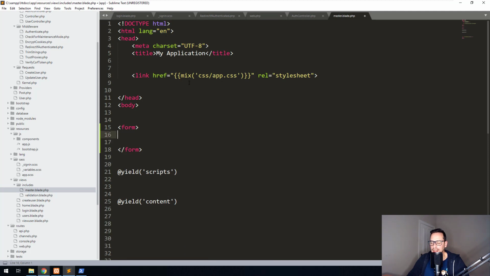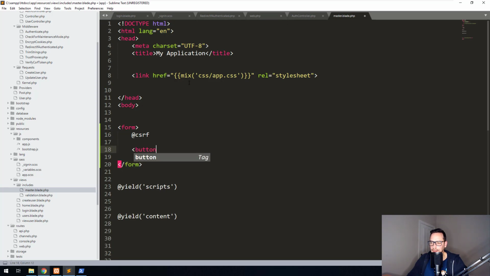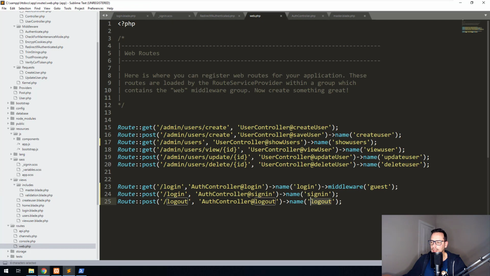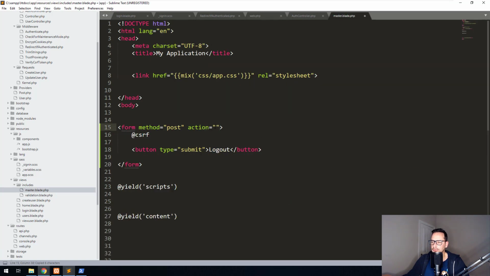We'll add the CSRF field, and we will then do a button, a type of submit, and we'll just do logout. And then we'll make the form method equals post, and the action will be to log out. The name of the route is called logout, so we'll just do route logout.